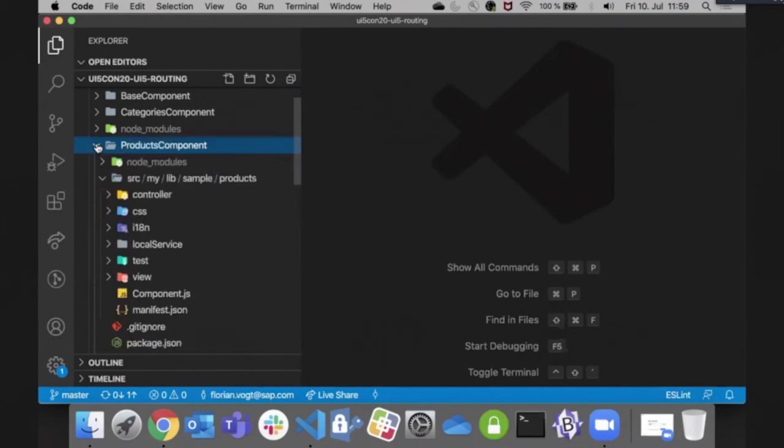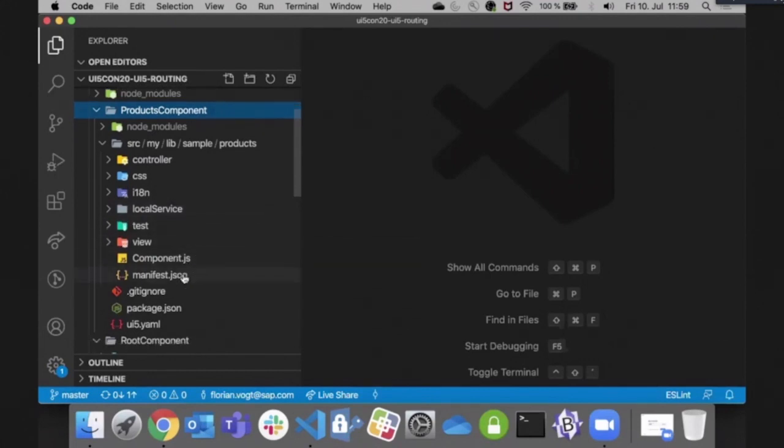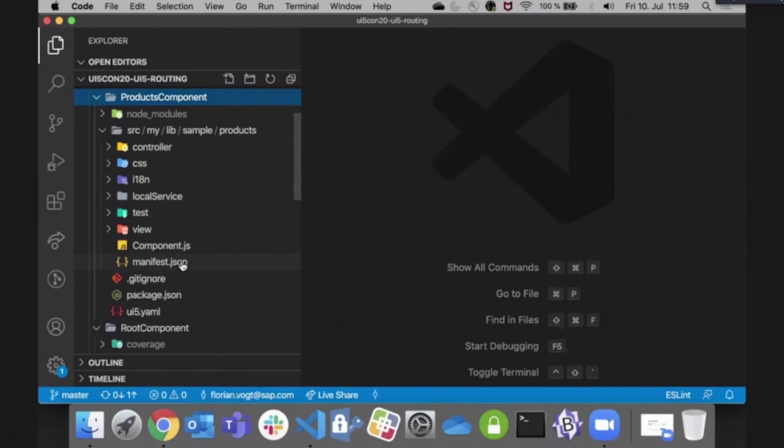At the moment, you have to structure these reuse components not as an application but as UI5 libraries. This is a topic which we will work on next year to make that more convenient for you. But at the moment, it's a UI5 library containing only the component as it is.